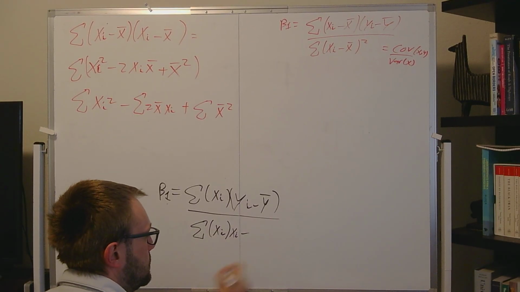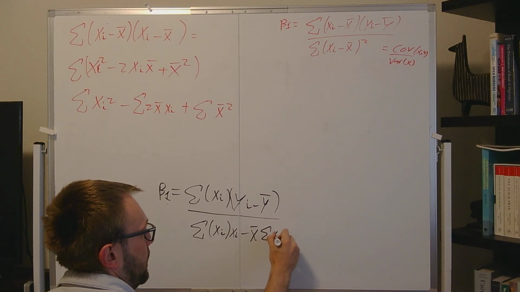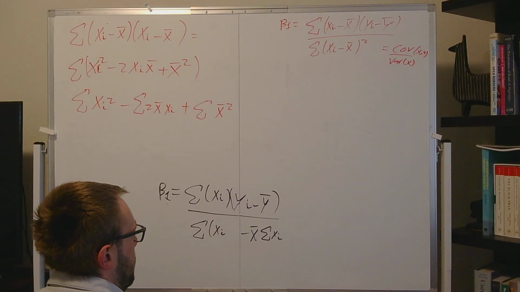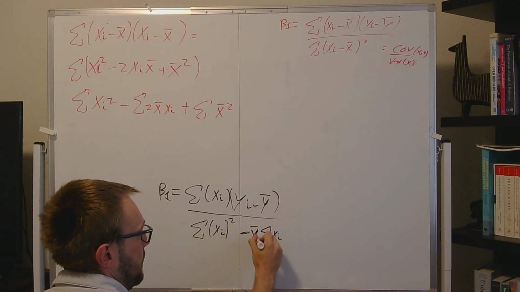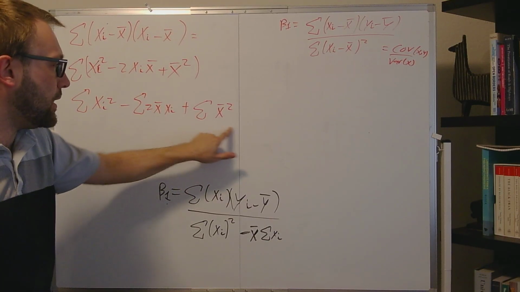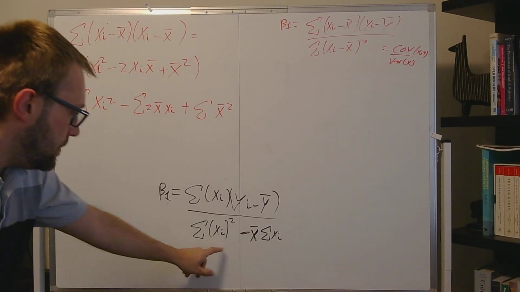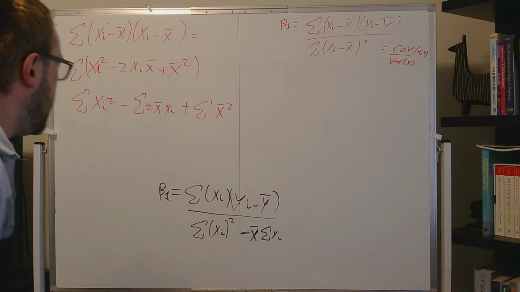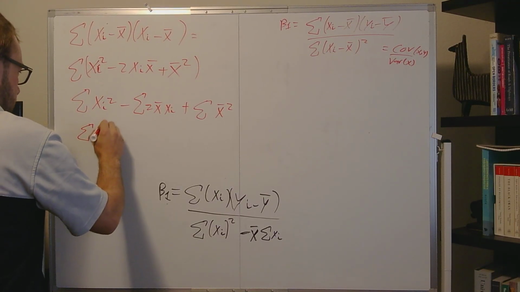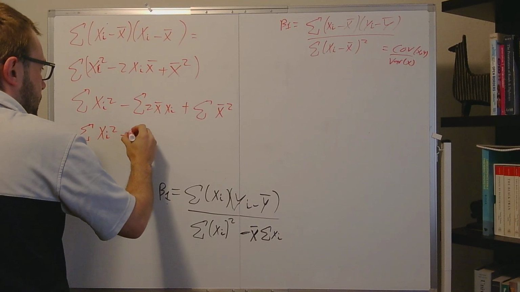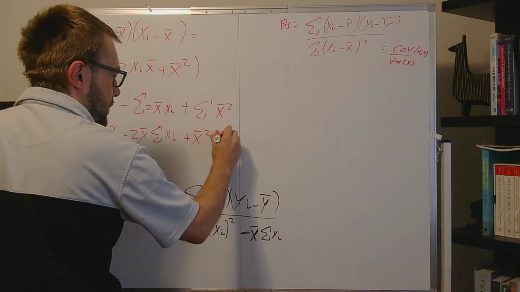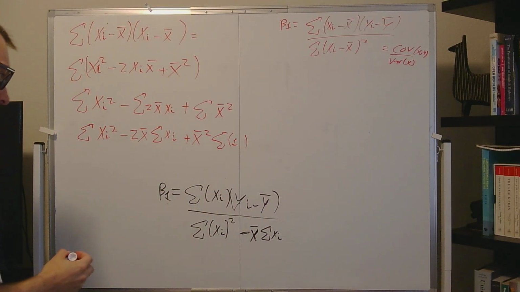So I'm going to go minus x bar. We can factor out the constants, and we can combine these terms into x bar squared. So this just becomes sigma xi squared minus x bar times sigma xi. Now, just so you know why I do this: I'm going to jump into breaking these down into their identities, but I do not want to break this down. That looks good. It looks like this. So we want to keep that, because it's getting us warmer, not colder. So that's what we're going to end up doing with that. We have this sigma xi squared, and then minus, we're going to pull out the 2 x bar sigma xi plus x bar squared sigma, and then we're just left with a 1. So that's nice and easy there.